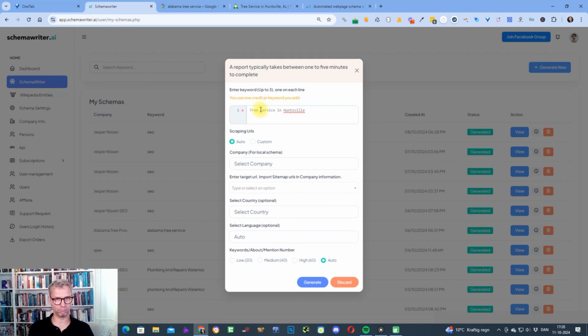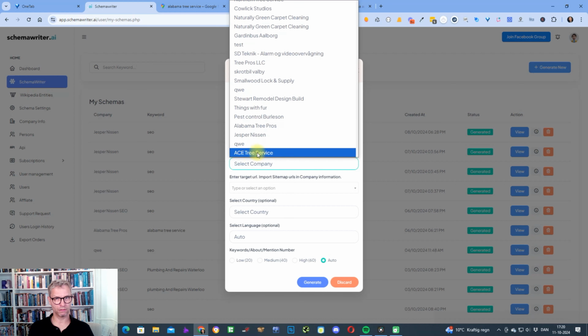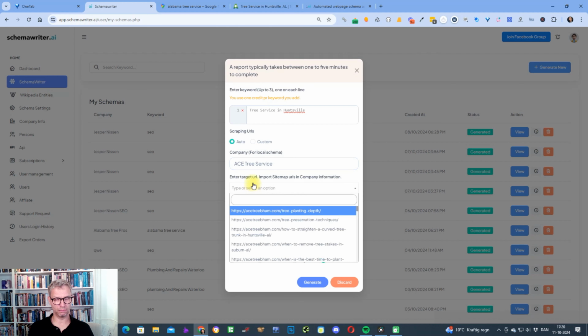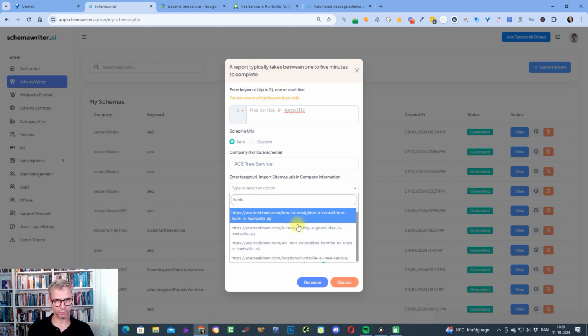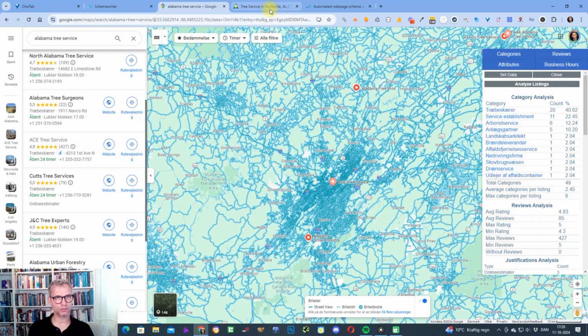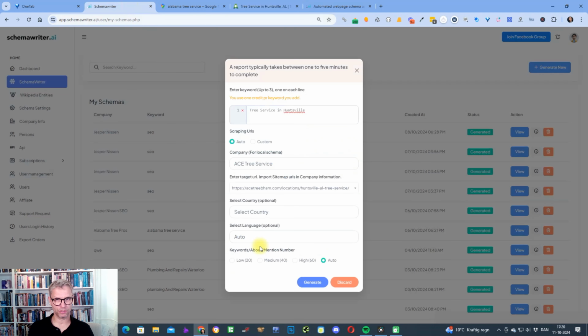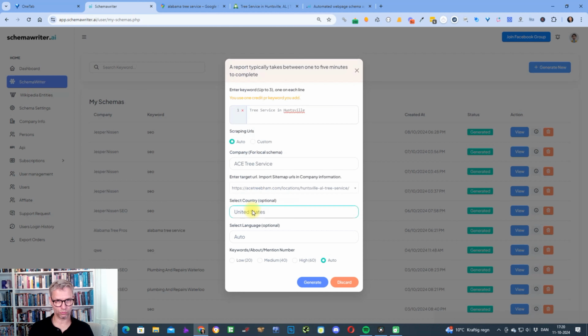Company Ace Tree Service, URL, I'm just searching here. The reason I see all of these URLs is because I imported their sitemap. Huntsville AL tree service, yep, that's the one. Country, of course, United States, and auto and generate.